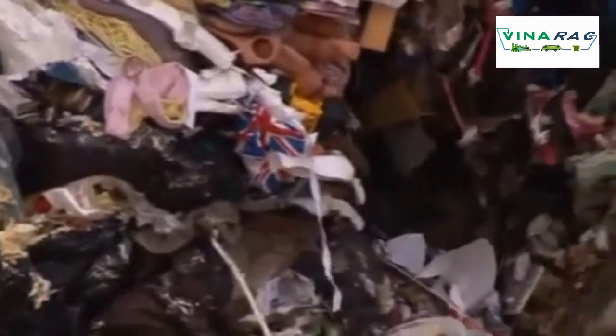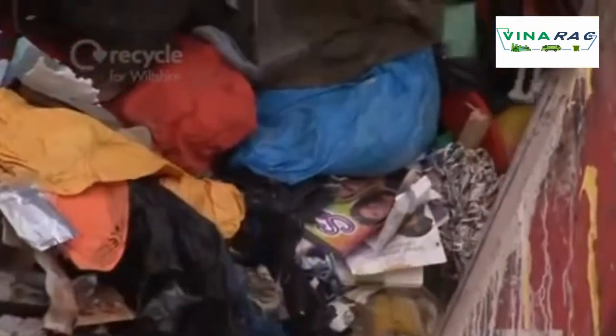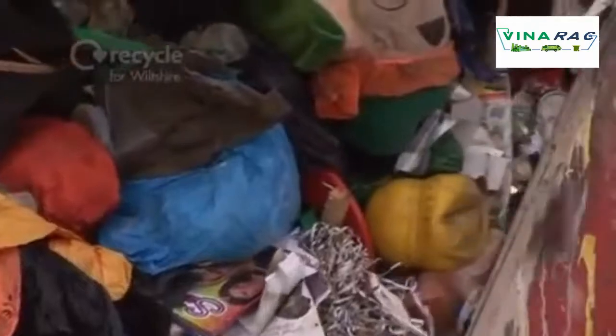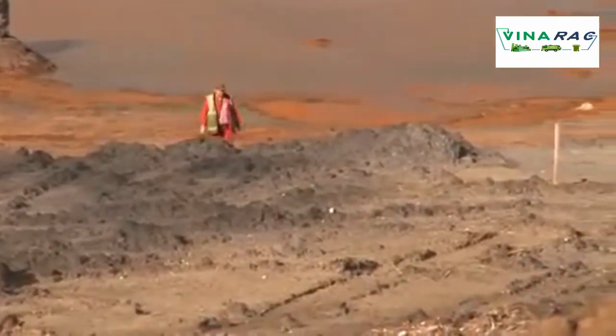Even though people are recycling more nowadays, there's still a considerable amount that could be recycled. You still get shoes in there, bottles, plastic, paper. There is a limit. I mean, the amount of tonnage that we put in daily, it can't go on like this. People can recycle more and landfill space is running out.